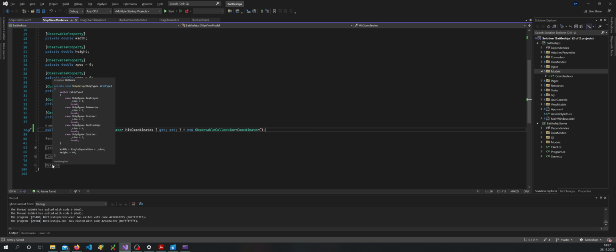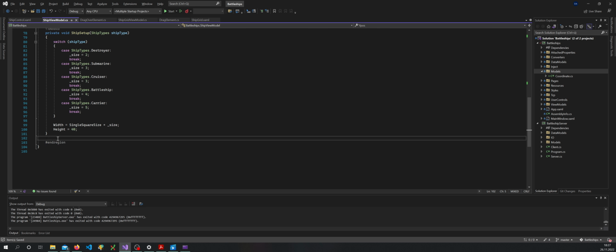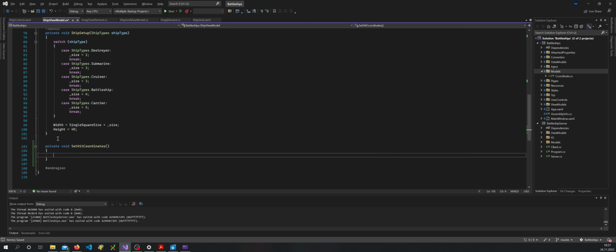And now we're going to make another method, which is going to be a private void, and then we will say SetHitCoordinates. Here we're going to switch because we're going to check the alignment.